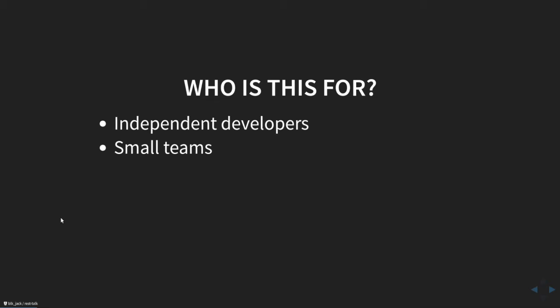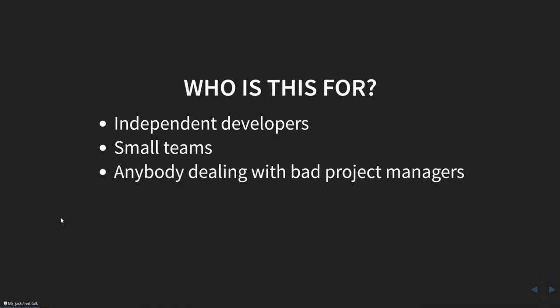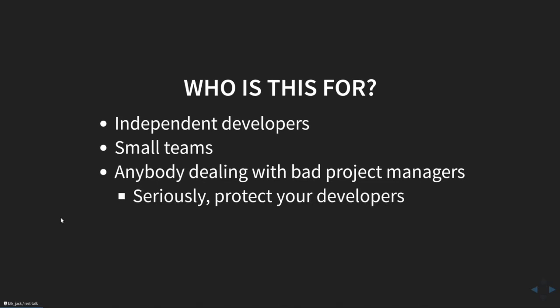Anyway, if you work for a bigger company, this could still apply to you. Because I've certainly dealt with bad project managers. And if you have a bad project manager, scope can kind of go out the window sometimes. You know those PMs that don't protect their developers? Seriously, it's the 21st century, PMs? Get it together. Don't roll over on your devs. A lot of devs aren't so good at dealing with the client. So it could be for you, too. Hopefully, this talk is for anybody using REST, even in the 21st century. Maybe it's for you.